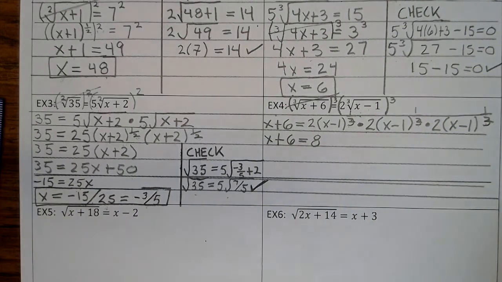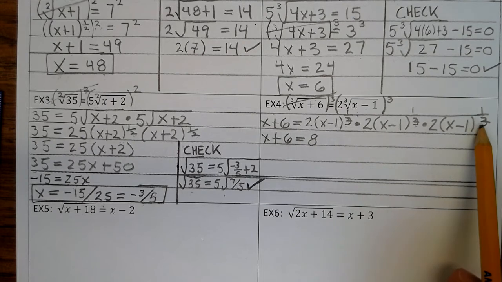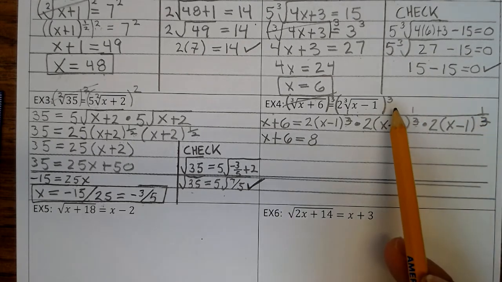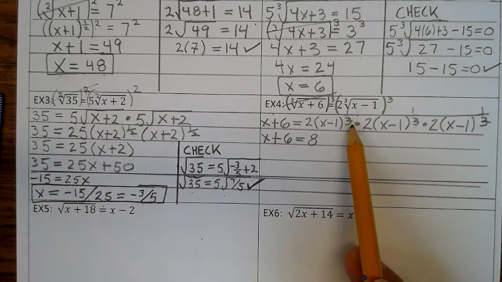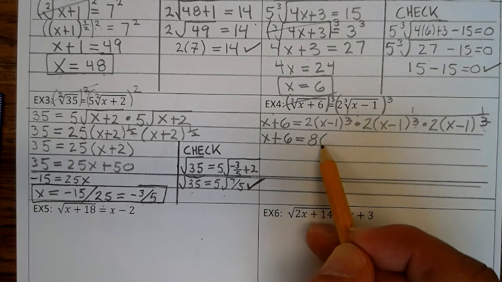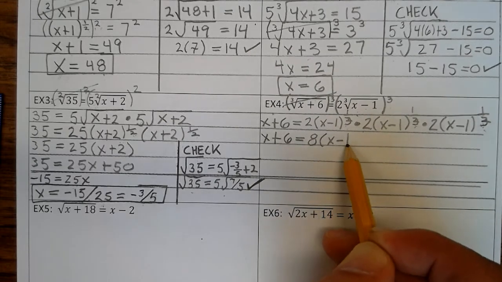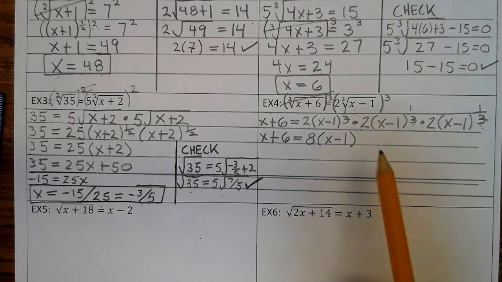And I made a mistake, but I want you to understand how I caught myself. I knew that 1/2 plus 1/2 plus 1/2 wasn't going to be 1. And I know when I multiply by the index, it's almost always going to become the power of 1. So now 1/3 plus 1/3 plus 1/3 is 3/3. So this becomes the power of 1. So then that's just x minus 1. Plus I looked up and I saw the cubed. And so I knew that 2 was wrong.